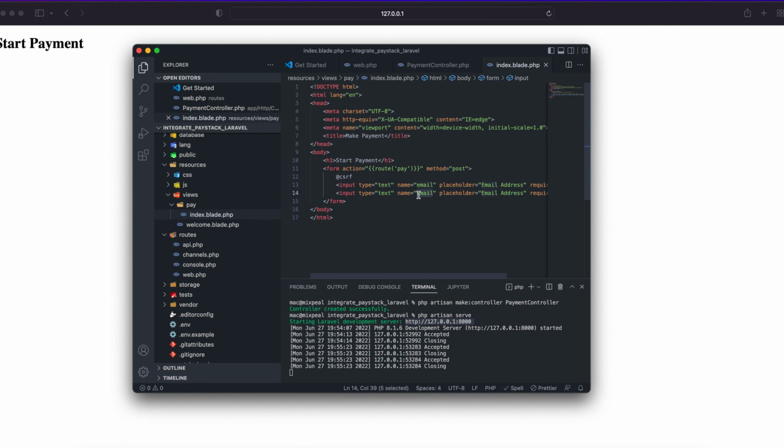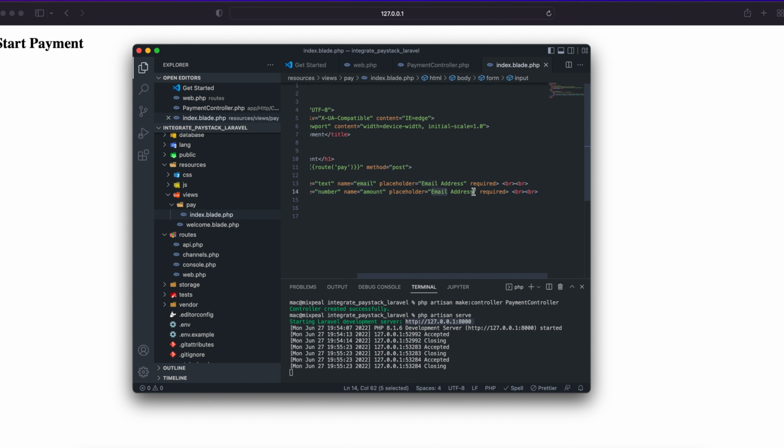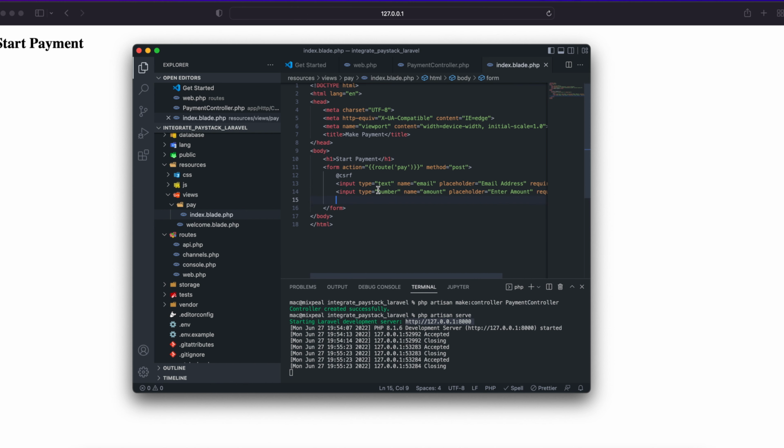So we need amount, and that should be type number to prevent any form of complication. Enter amount, it's also required. And the last one is a button to submit. So type submit, just to be sure. Automatically it will be submit, but just to be sure.